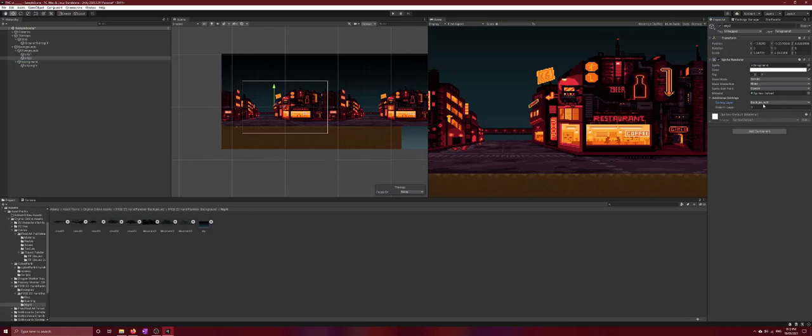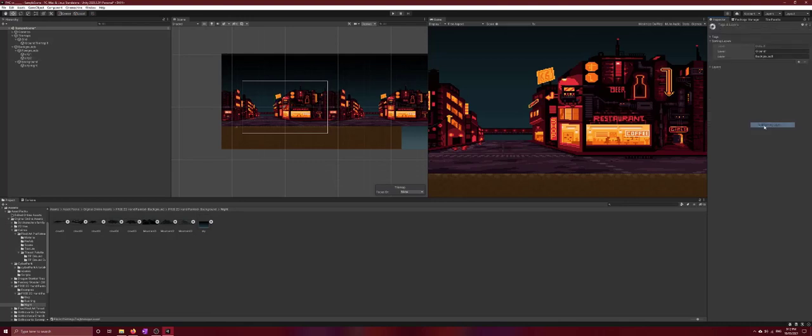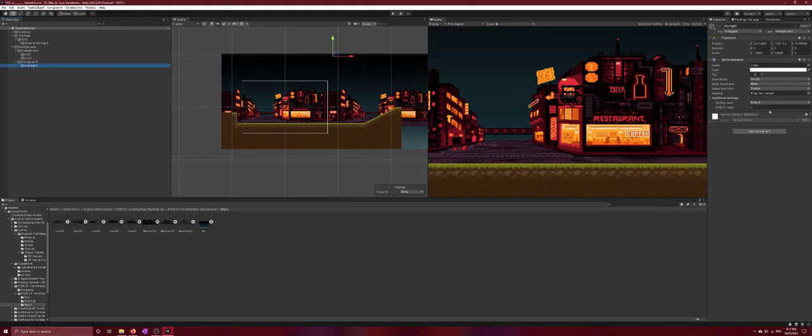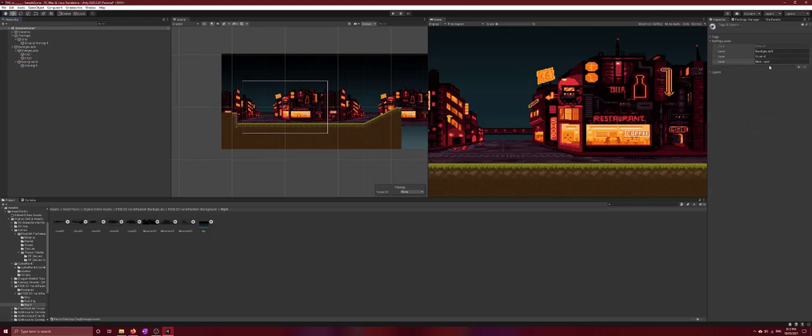If we come back here into sorting layers, and instead of adding one, you click the add button, and I drag it, boom, it's behind. Okay? And then we come over here to background. Obviously, we're going to add a sorting layer, and we call this deep background.